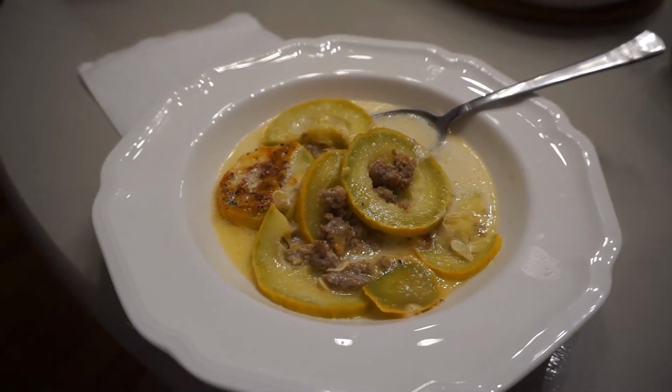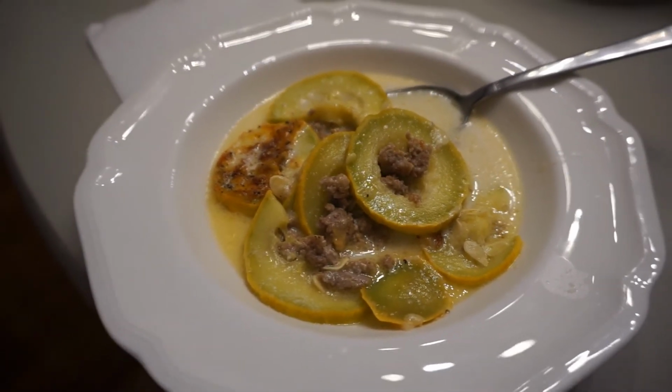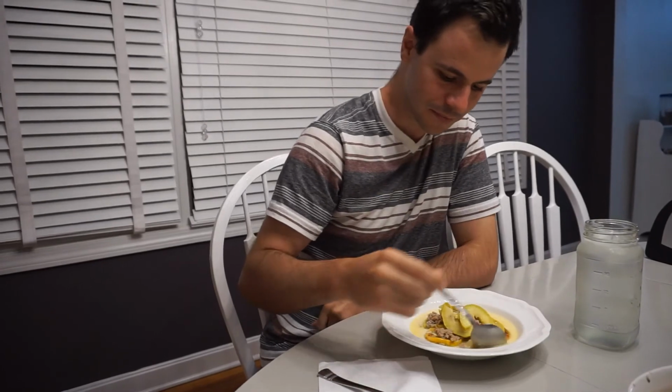Okay guys, so as I said, I actually decided to serve this dish as a soup, so I just served myself a lot of the broth, and honestly, the more I eat it, the more I love it. Here, my Justin, he's not one to love soups or broths, and well, he's gonna have one tonight, but I want him to give us his reaction to this one, because let's see, he's not one to like soups. I love soups myself, but let's see. All right, here we go.